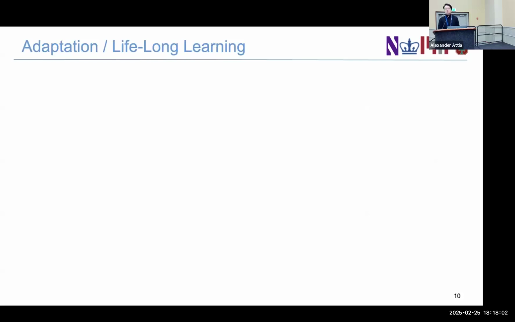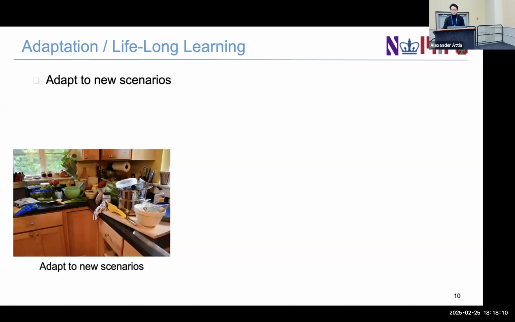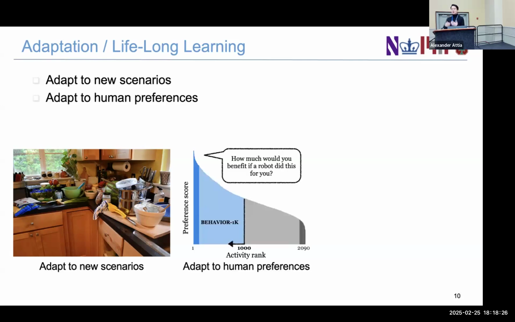And obviously down the road, for the robot to work in a diversified set of environments, adaptation and lifelong learning are also super important. For example, we want the robot to be able to adapt to different scenarios. It's okay for the robot to overfit to your home and then overfit to my home. But still, for the robot to first deliver to your home, it has to adapt to your environment. Not just to your environment, but also to your preferences. Where do you want your socks to be? How do you want your table to be set up? There are a lot of preference- and environment-specific things we have to develop in order for this model to be really useful.